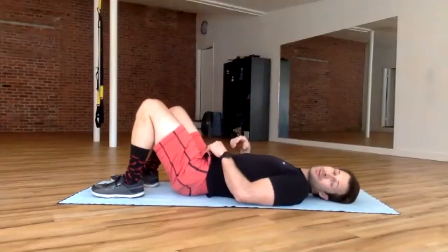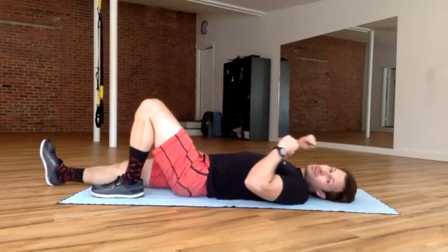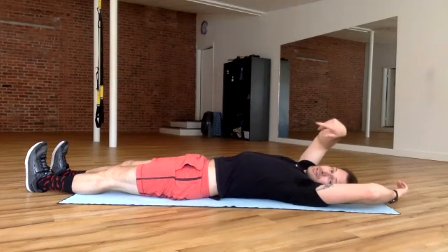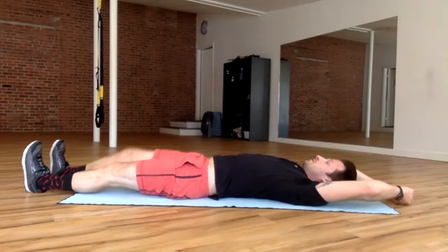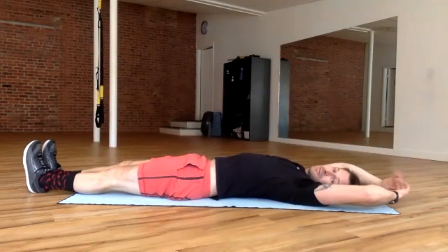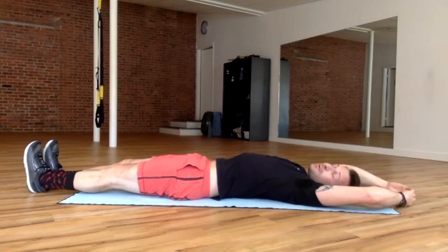Once you finish those, we're gonna do, I don't know what they're called, clamshells. It's where you straighten out your legs, hands start out over your head, and then we're gonna crunch your elbows to your knees in one movement. So it looks something like this. And then you finish with your hands just above the floor and feet above the floor. We'll try and get to 15 of these. Start whenever you're ready.